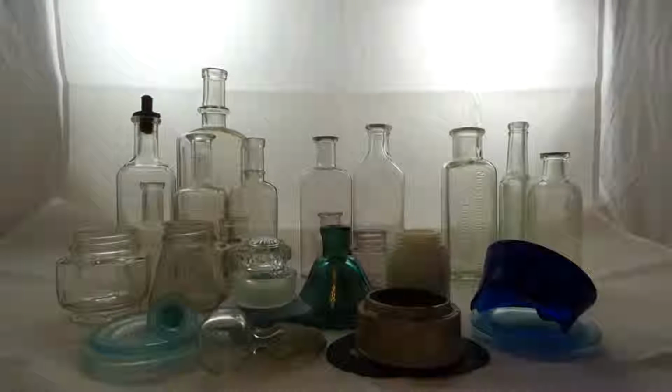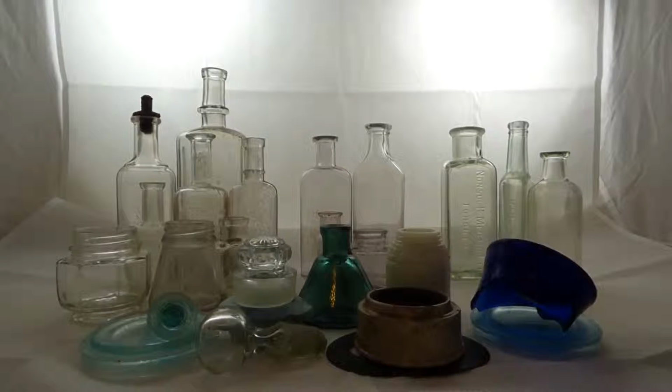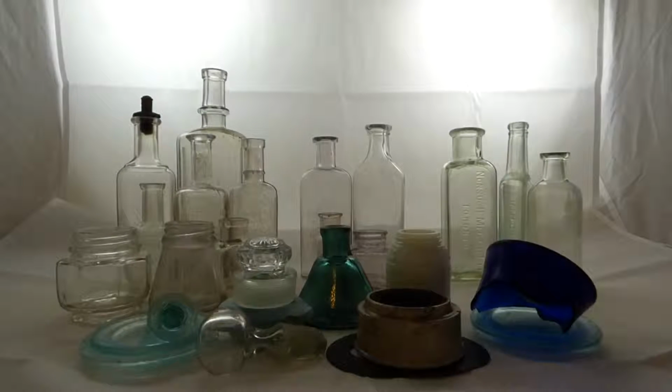Today's actually Remembrance Day. So I'll go through these bottles and other artifacts. I got them kind of sorted out into 3 different shades of colors in the background there. The grayish bottles and some of the sunglass or amethyst glass is actually starting to churn already from exposure to daylight. And then over towards the right I got some of the light aqua colored bottles and then a mishmash in the front.